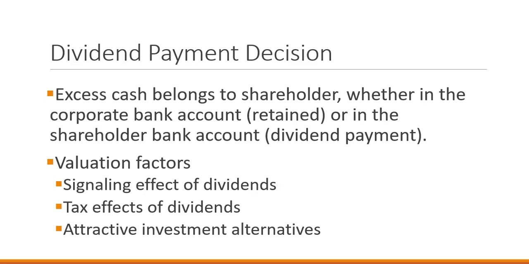Now, practically, there are factors to consider. One is the control of the cash. When it's with the shareholders, they can decide what they want to do with that cash. They have full control over that asset. Other factors listed here are signaling. A company sometimes pays a dividend to signal their financial strength, and in particular, companies like to consistently increase the dividend to send a signal to the market that they're financially strong and capable of continuing their dividend and growing that dividend. Another factor is the tax effects of dividends.